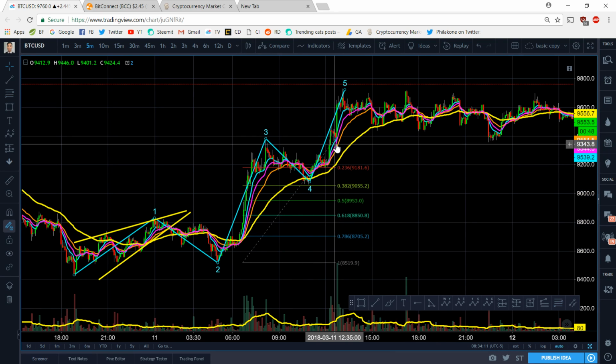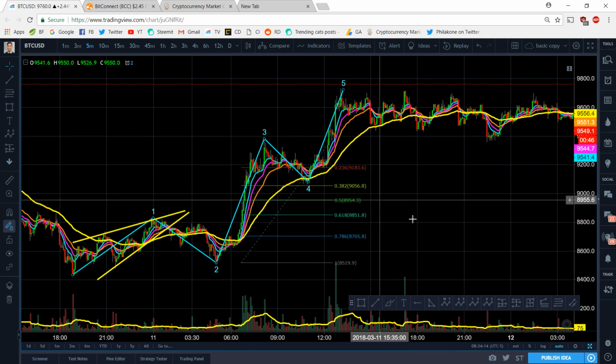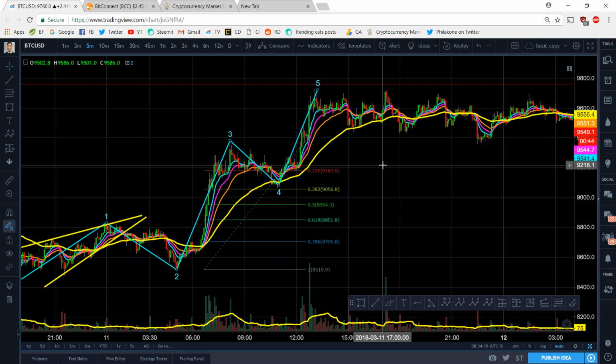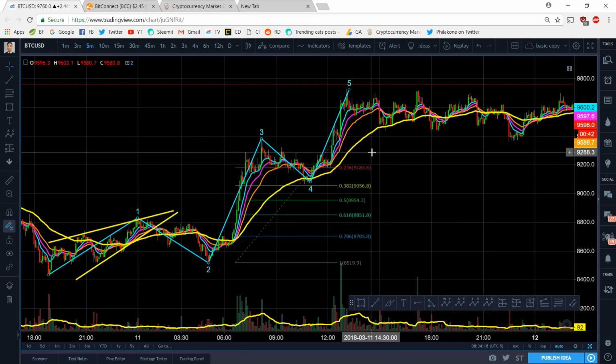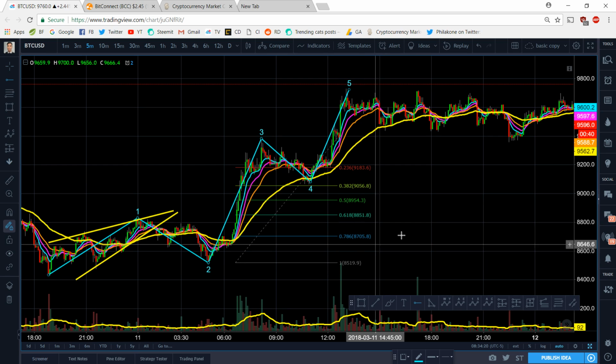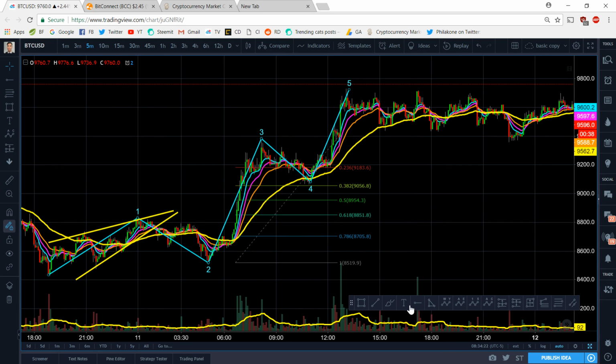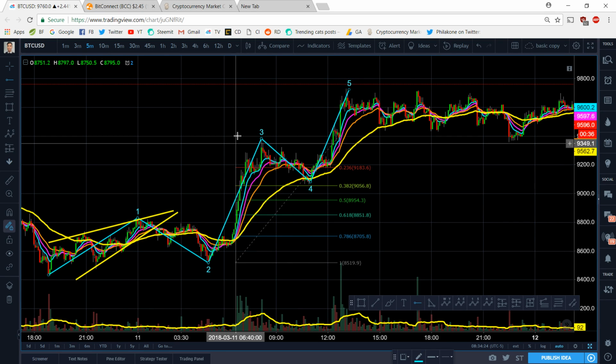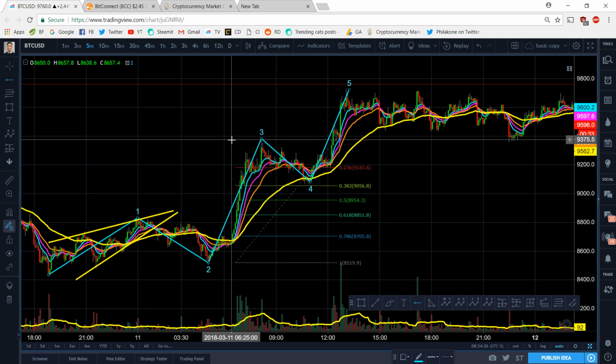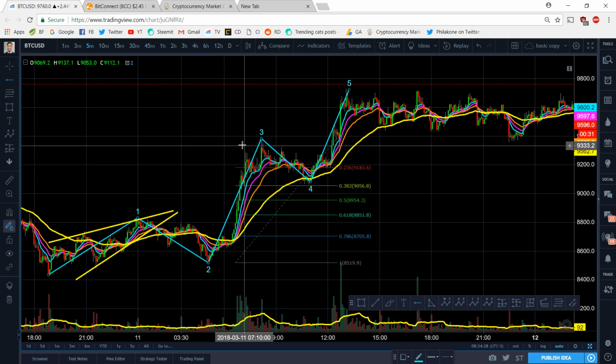And we actually see it retrace to a perfect 382 level roughly. So that would have been a great place to buy. Or another really great place to buy for a short-term position. For a short-term position, if you guys took some of your profit here already, it would probably be to buy it on the breakout right around here.